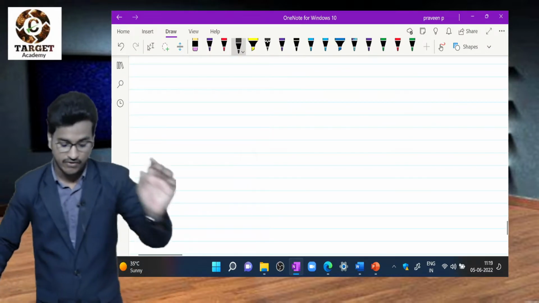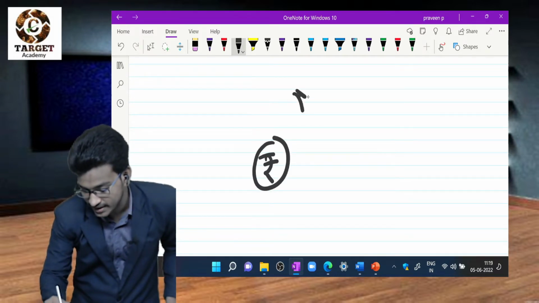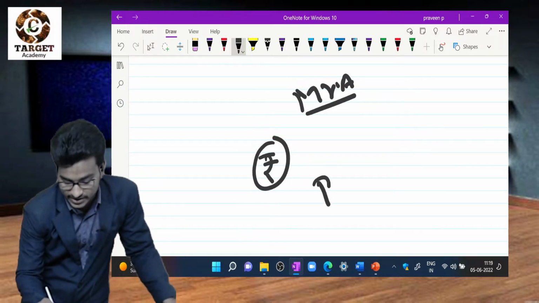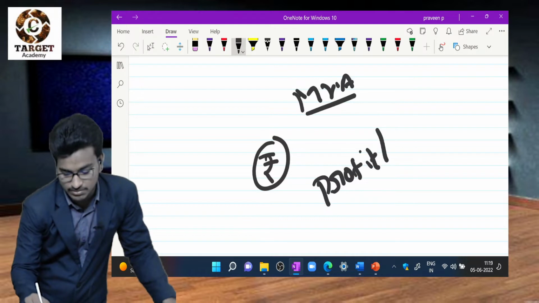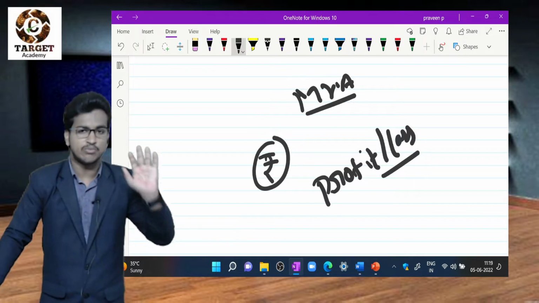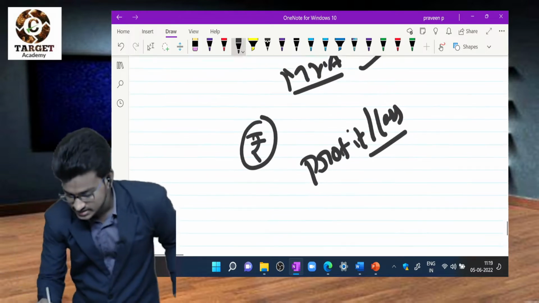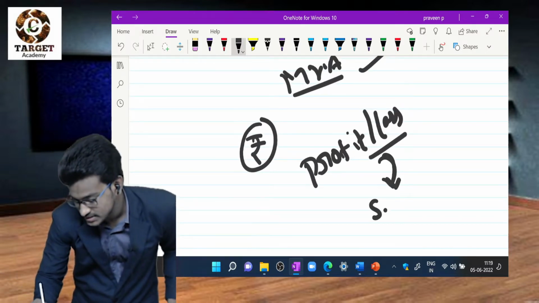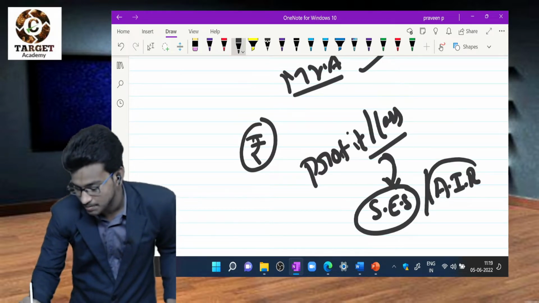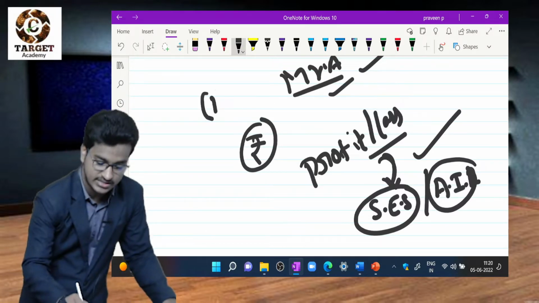For example, there is a small merchant trader, his name is Mr. A. He is not maintaining books of accounts at all. He wants to know his profit or loss, whatever the case may be. So he came to us, and we have to find out the profit or loss of Mr. A. Then what to do in that case? The accounting that helps us is the single entry system, or accounting from incomplete records. This chapter will help us find out the profit or loss of Mr. A. This is the first case.